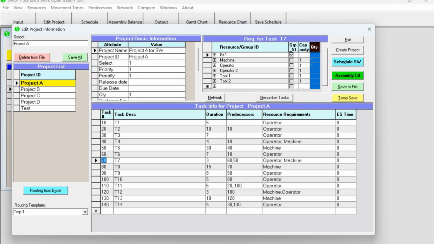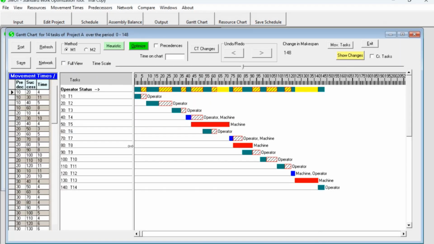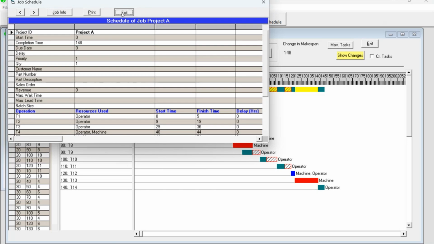So now let us go for this one to schedule all these tasks in the standard work. Let us go ahead and do. For the same data, you can also do assembly line balancing. But I want to do the standard work, the improvement. So therefore, I click on this schedule standard work. So I did now. Schedule standard work.